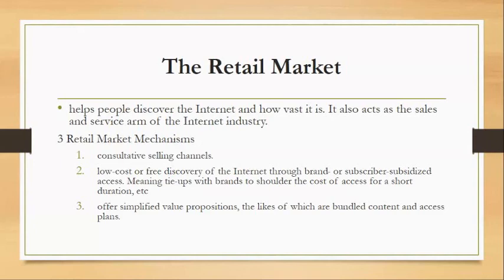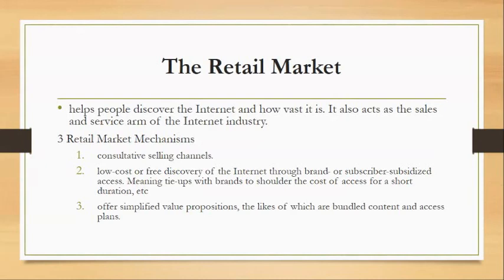The first of these mechanisms is consultative selling channels, an example of which are learning centers, which can make people know and appreciate technology through shared devices and pooled access. The second of these mechanisms is the low cost or free discovery of the internet through a brand or subscriber subsidized access, meaning tie-ups with brands to shoulder the cost of access for a short duration.